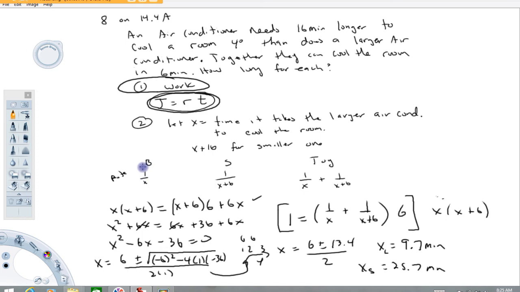And again, you might want to focus a little bit on, why is the rate 1 over x? Well, imagine a guy painting a house is the example that seems to always pop into my mind. Imagine it takes a guy 3 days to paint a house. Then the rate would be 1/3 house per day. When you take your time to complete something and then you do 1 over that, that's always going to give you the rate, right? And then use this to write some sort of equation.